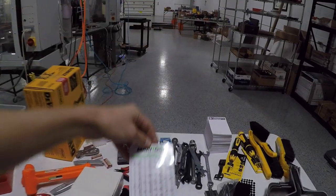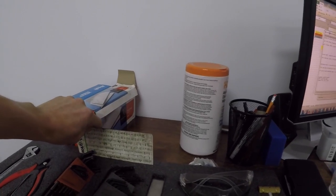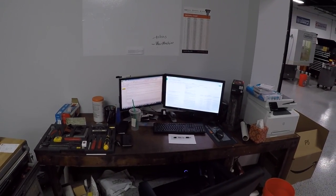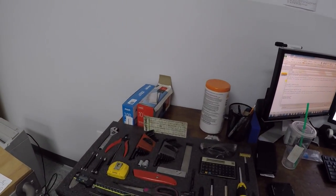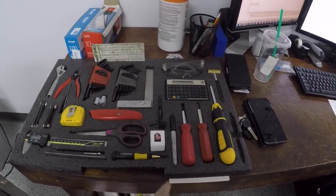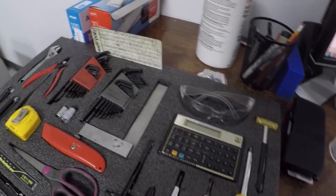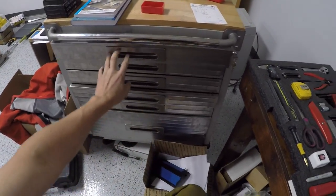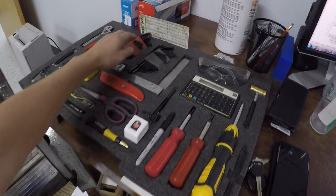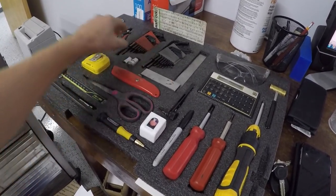We bought a bunch of the Maritool drill card charts. I really like the Maritool ones — they have a nice feel, they're recognizable, and I like having the same one around the shop because I get to know it. We had like two in the whole shop, which is silly, so now every single station has one including my desk. On that note, here's my desk — this is what it normally looks like. Not perfectly clean, but this piece of kaizen foam right here has been a game-changer. Everything I need is there: screwdriver, Sharpie, stamps, scissors, a calculator. I used to have this in the top drawer but kept opening and closing it, so I moved it to the top of my desk.